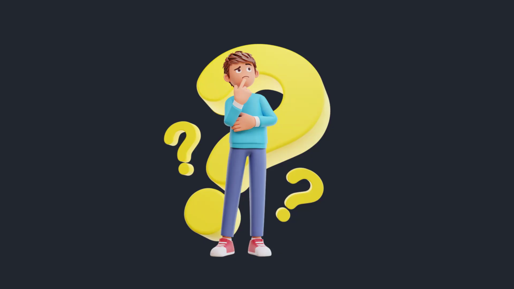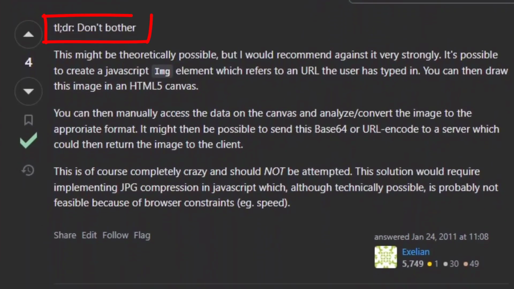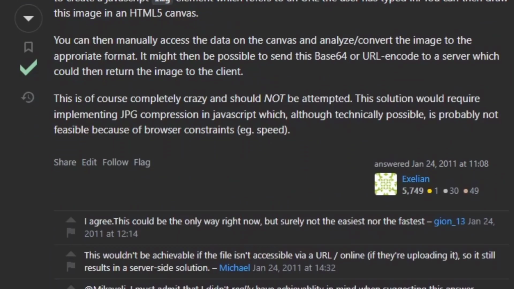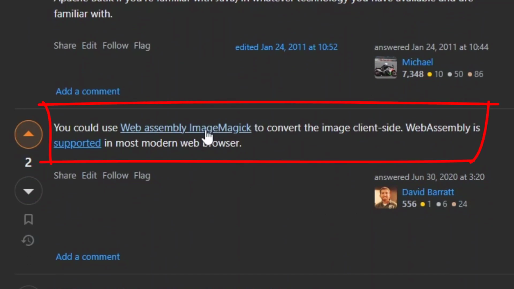And that got me to think, why would they send files to a server and not just do conversions on the client side? So I searched the web for that, and what I found is that JavaScript is very slow when it comes to stuff like that. So I kept searching for an alternative solution that doesn't require us to send a file to a back-end server, until I came across WebAssembly.